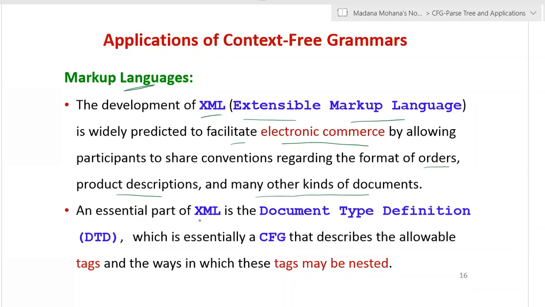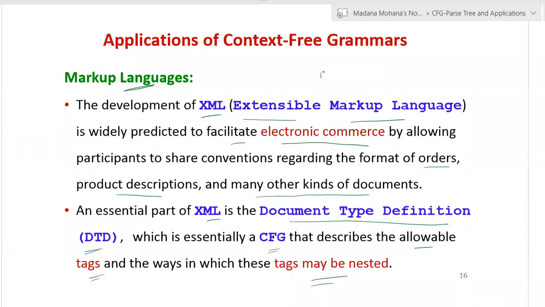An essential part of XML is the document type definition, abbreviated as DTD, which is essentially a context-free grammar. In XML, the DTD is the context-free grammar which describes the allowable tags and the ways in which these tags may be nested.